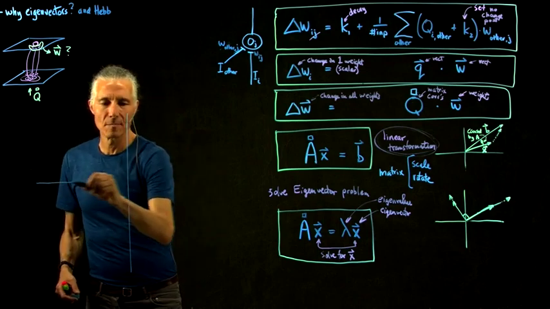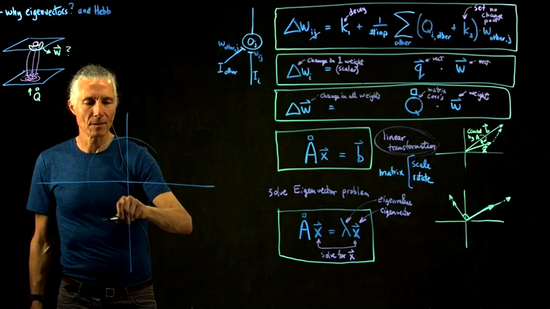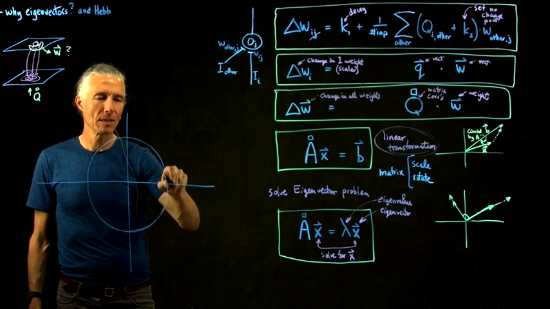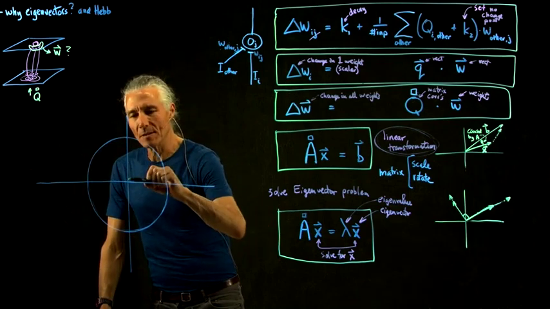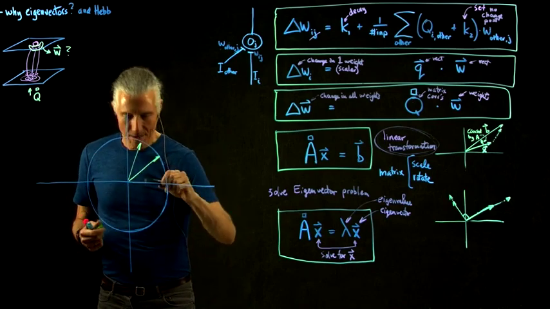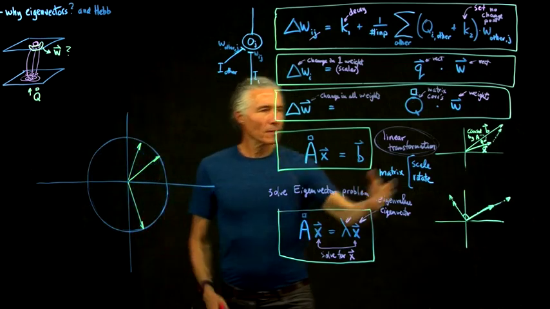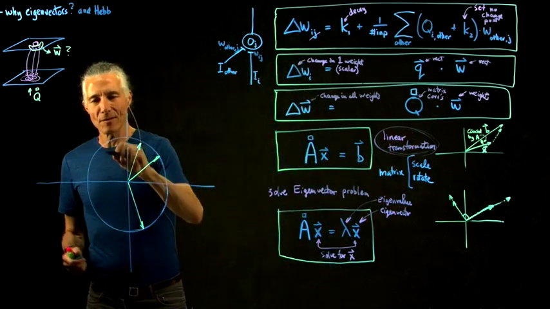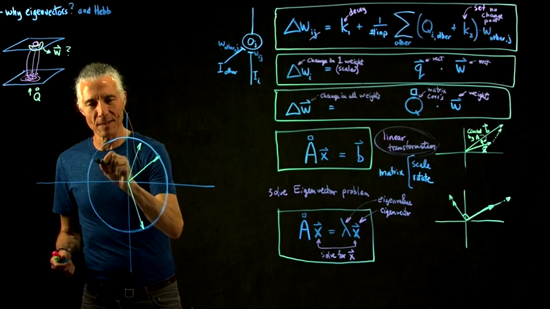So imagine we have a circle, just a simple circle, and the circle will allow us to define a whole bunch of vectors. So here's a vector, and here's another vector, another vector down here. This linear transformation can operate on a vector anywhere, but let's just consider operating it on a circle of vectors, because that simplifies things a little bit.